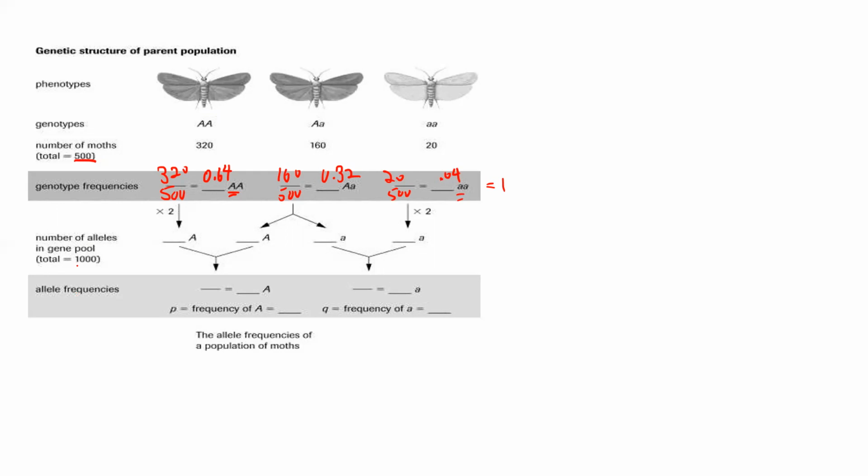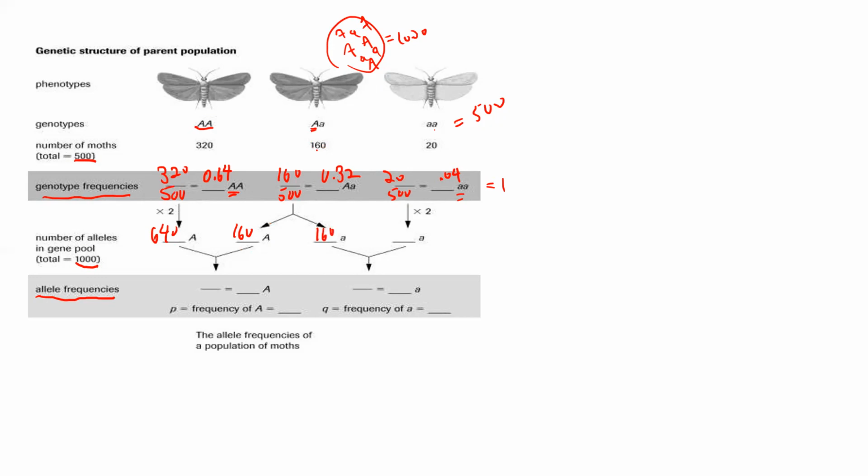But now look at the number of genes in the gene pools. So we've reversed this. There's my genotype frequencies. Let's look at the allele frequencies now. Remember, if there's 500 moths, there'll be 1,000 alleles in my gene pool, A's and a few little a's here and there. Okay, there's 1,000 of those. So we multiply this by 2, we get 640. But also look, half of these 160 are going to be dominant and 160 are recessive.